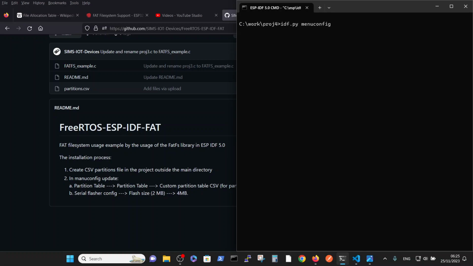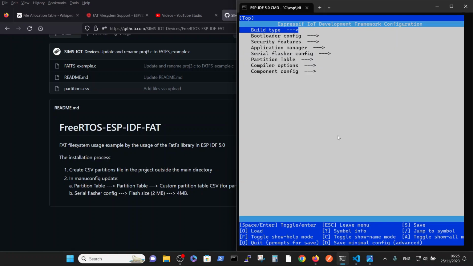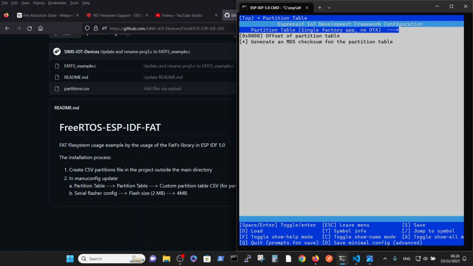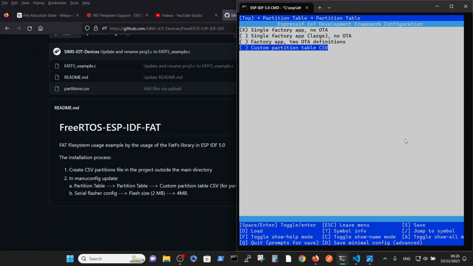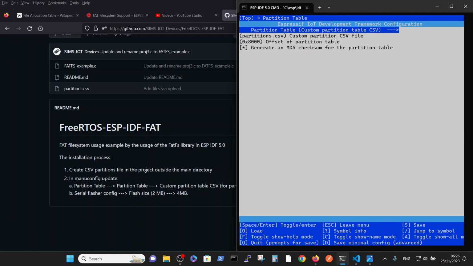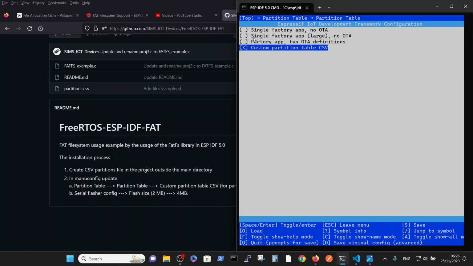We'll run Menuconfig, and inside the partition table, the first option is a single factory app, no OTA, which is not enough for our memory requirements. So we're using a custom partition table CSV. You can see it here. We have this one chosen because we have a partition CSV file.